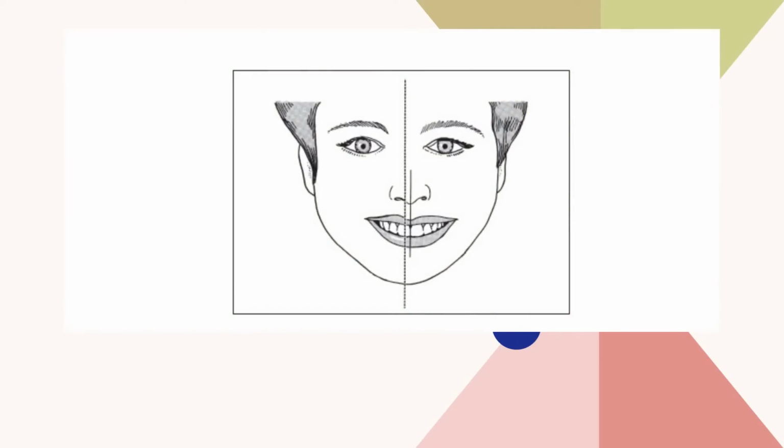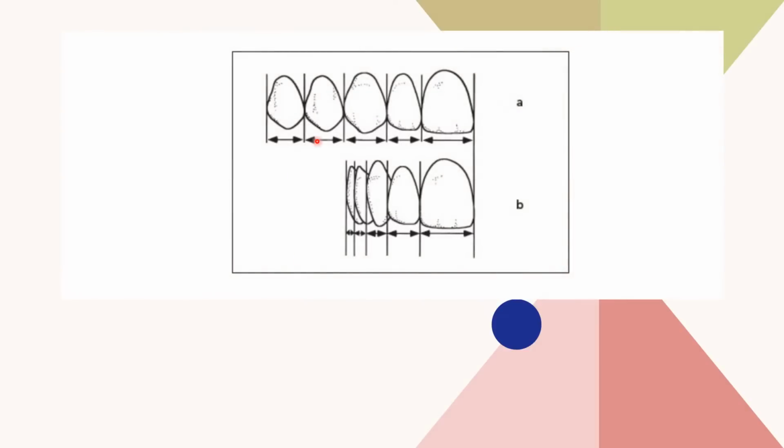In this picture, it shows if the mouth is not centered in the face, then the midline of the smile should be in harmony with the facial features nearest the mouth, such as the nose and philtrum. Here, when each tooth is viewed from the facial aspect, the canines are second in width to the central incisor. However, when viewed from the midline, each tooth appears narrower than the tooth mesial to it. It is suggested that apparent width be 60% of the apparent width of the adjacent mesial tooth.